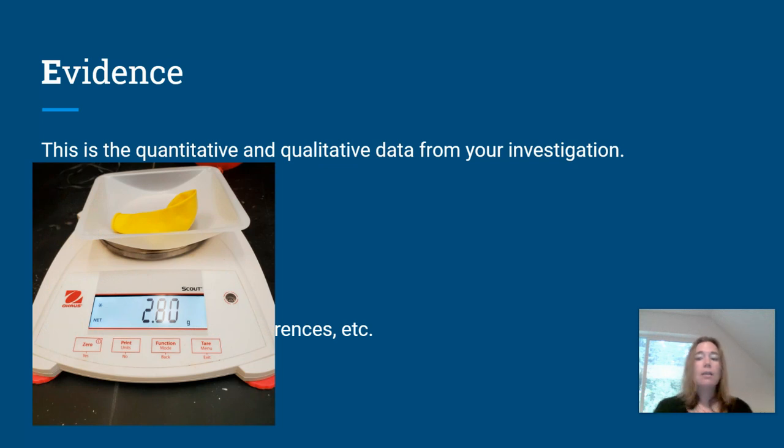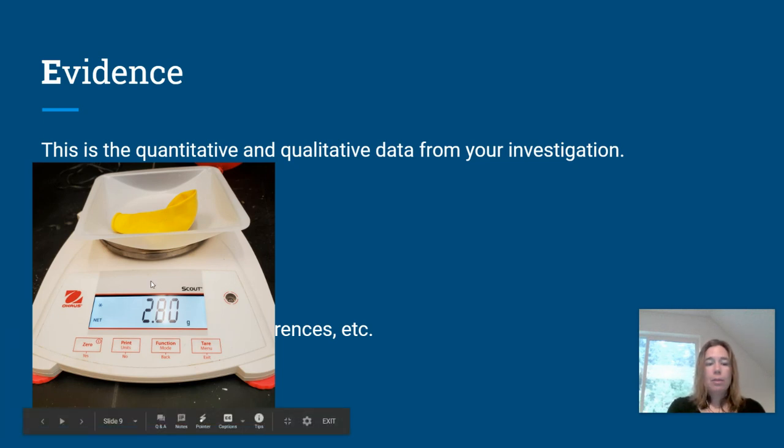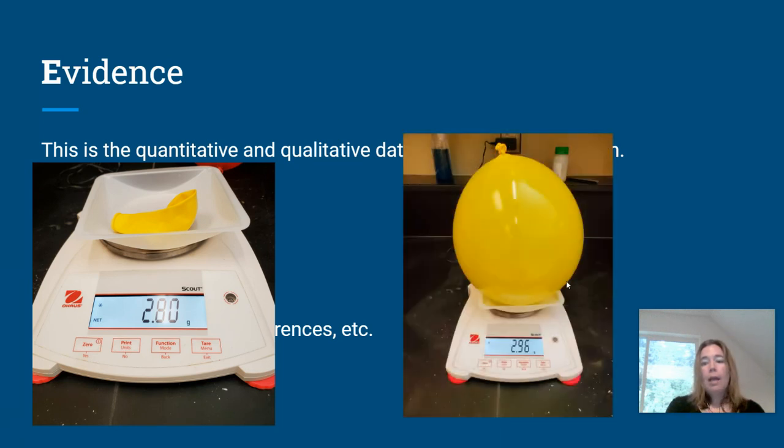So in this investigation, this example is "Does air matter?" I quickly described a balloon, and I found the mass of the empty, uninflated balloon, and it was 2.80 grams. And I did take into account the mass of the weighboat. I tared it, I zeroed it, so this is just the mass of the balloon. Then I blew it up, and that new mass, same weighboat, also taken into account, is 2.96 grams. So there's my data. Now, I did not do 3 trials. I should have, but this is just a simple example of a CER.